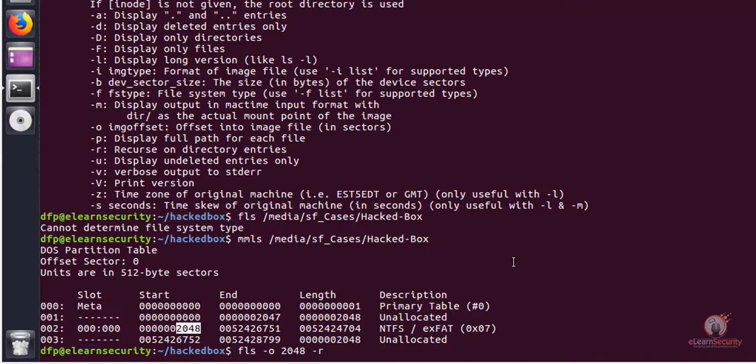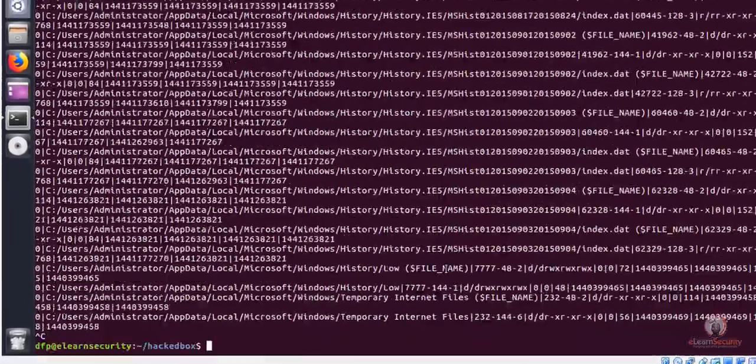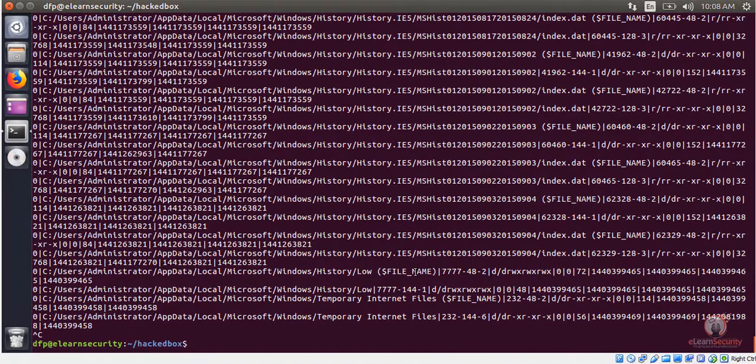Now, let's try -r as we want to go recursively through this image, and then we can say that we want our directory root to start with C:, and then the full path to the file, and then we can add the time zone, which is PST. And now let's add the case itself. Let's press enter. This is what the output looks like. It will generate a body file, and the body file is an intermediate file which is separated with a pipe, which can be fed to another tool to generate a timeline.